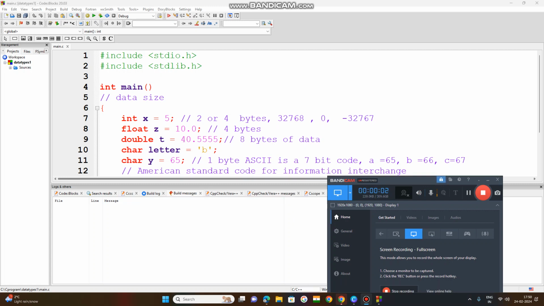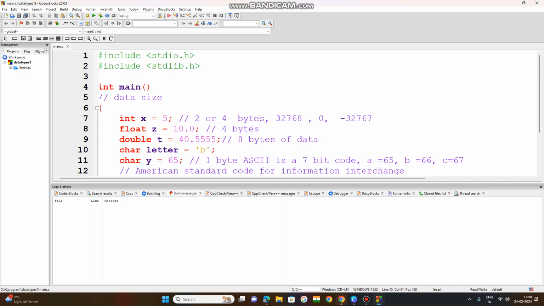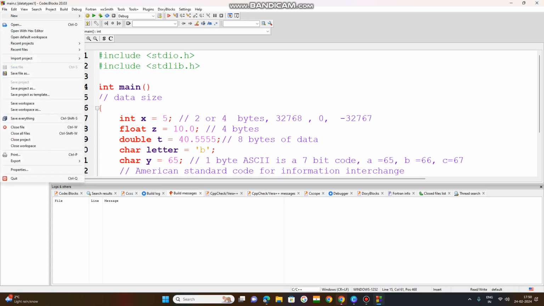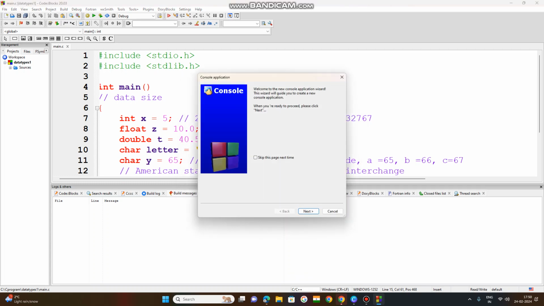So now I'm going to discuss constants in the C language. To understand constants, as I told you, first of all I need to create a new project. This project needs to be a console application. Next, I want to work in C. You need to specify which language you want to write the code in. This Code::Blocks I am using supports both C and C++.